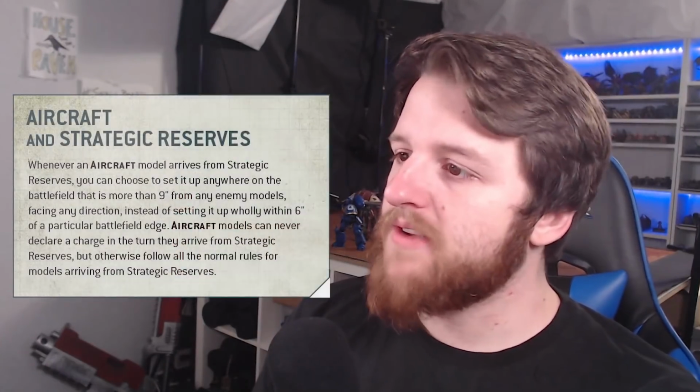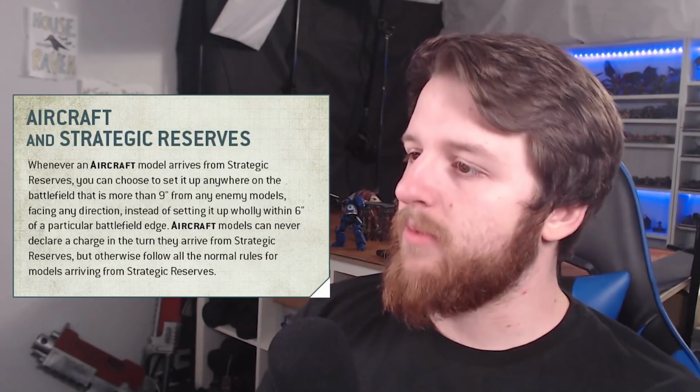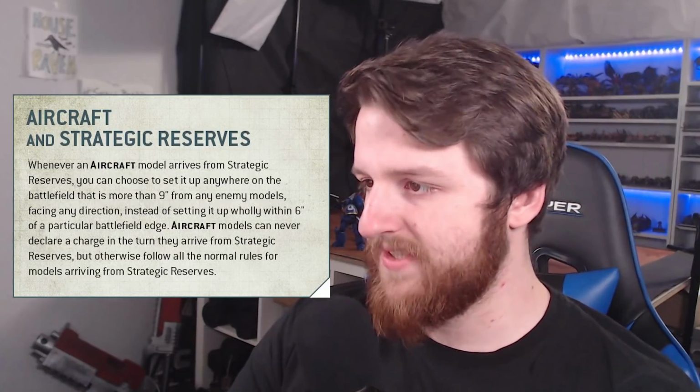So aircraft is essentially planes, unless you're a Helldrake, which is what's featured in the art. But a Helldrake's not an aircraft. It's just an angry dragon thingy. Whenever an aircraft model arrives from strategic reserve, you can choose to set it up anywhere on the battlefield that's more than 9 inches away from enemy models, facing any direction, instead of setting it up wholly within 6 inches of a particular battlefield edge.